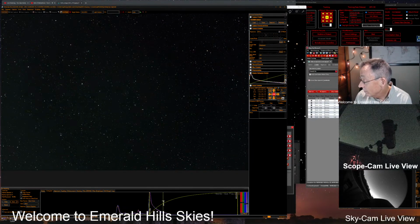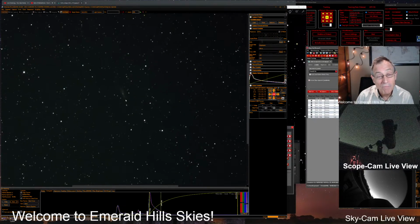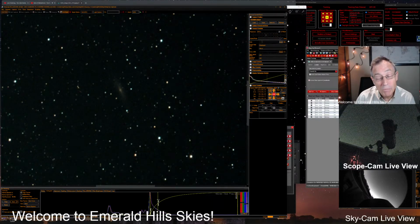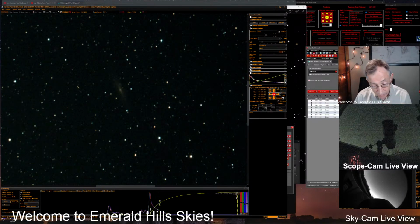So Azrae, you had said to move the blacks to the left and the mids to the right. So that does produce a nice image of the sky, but for our purposes in EAA, it doesn't bring out the galaxy as fast. Whereas you pump up the mids, that's 80 seconds. You're already starting to see the core there. It's just personal taste, isn't it? Just kind of everybody has a different way.